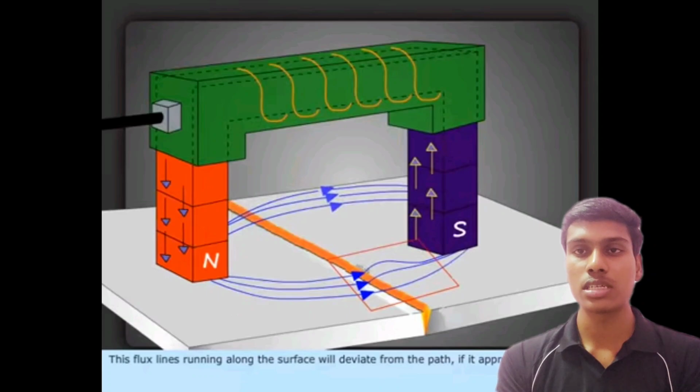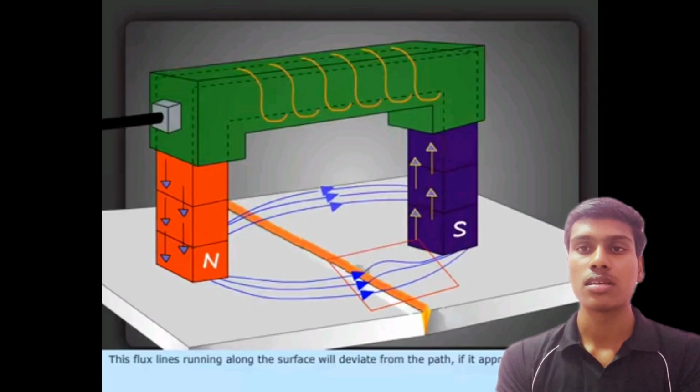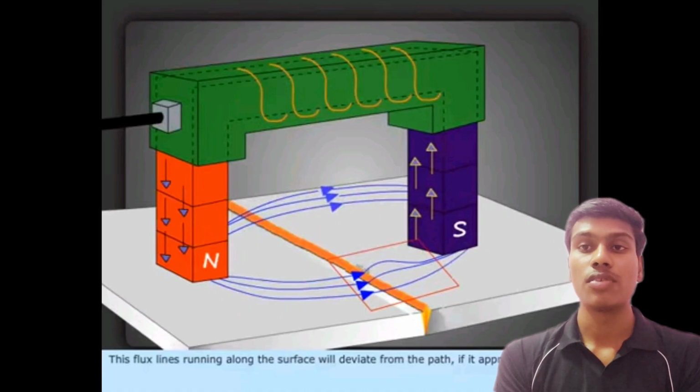So this kind of inspection is done for the welding process. For example, we are welding to join two materials. There are different types of welding processes, T-joint and butt joint. There are many, many welding processes. For that, we have to find out whether there is any defect in the welding. For that, we are using this kind of magnetic particle inspection method.